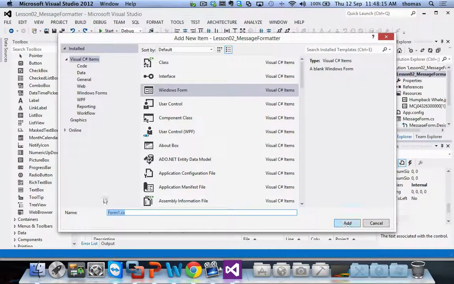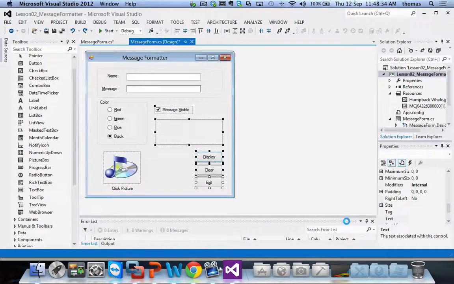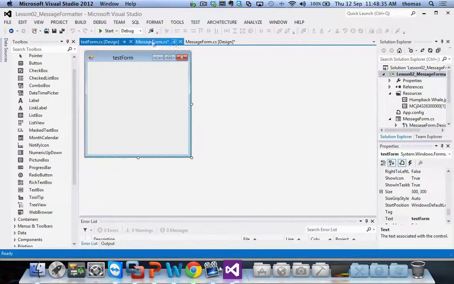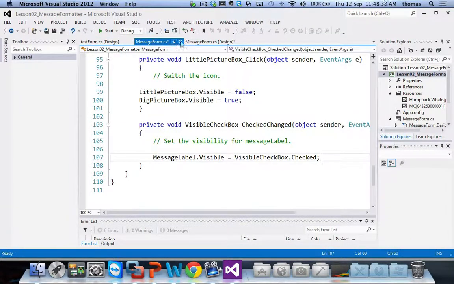Here I am, I'm adding it in. I can name it here. Maybe what I'll do is call this Test Form, and get rid of the one I don't like. We can also do it in conventional C# language, so Test Form if I really want to. Again, the casing is up to you. Here's my test form. And if I go back to message form, let's kill this for a second.